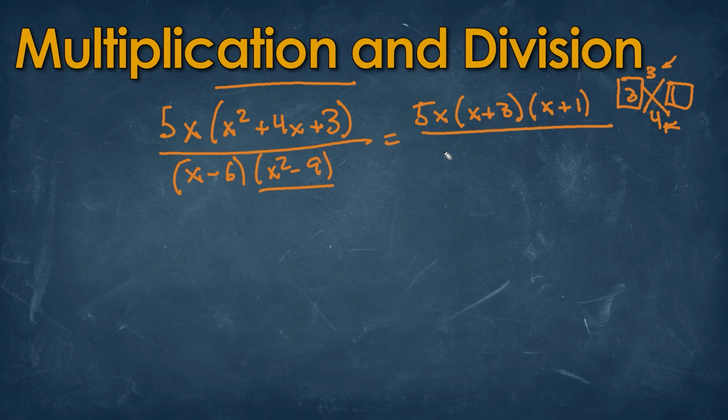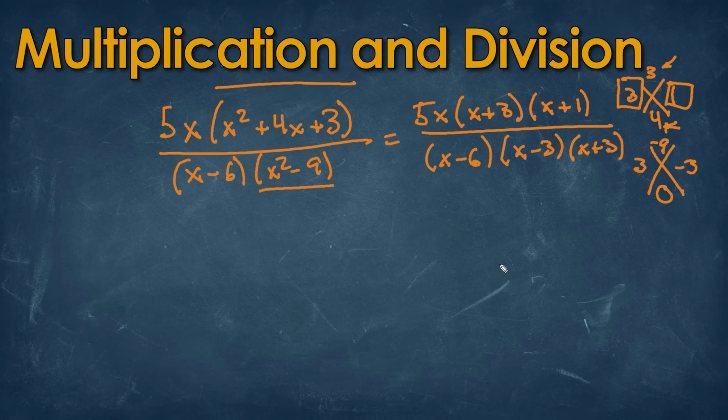Now we can also do the same thing to this x squared minus 9. What are the numbers that multiply to negative 9 but add to 0? These are also called perfect squares, meaning that we have an answer of 3 and negative 3. It cancels out the single x variable inside because that will equal 0. And we see that the square root of 9 is 3. So we'll have x minus 3 times x plus 3.